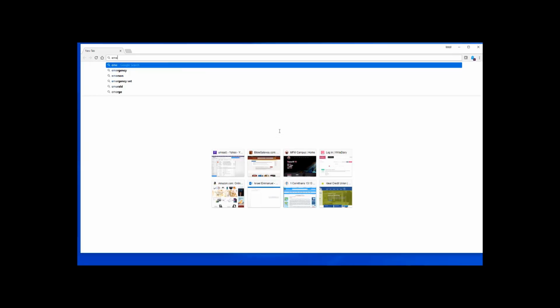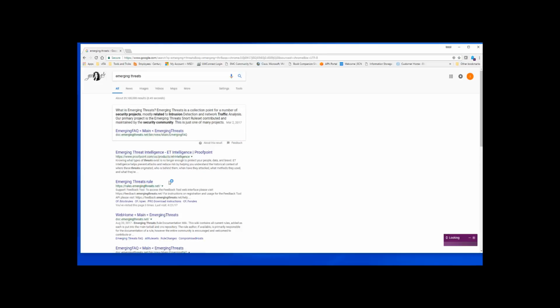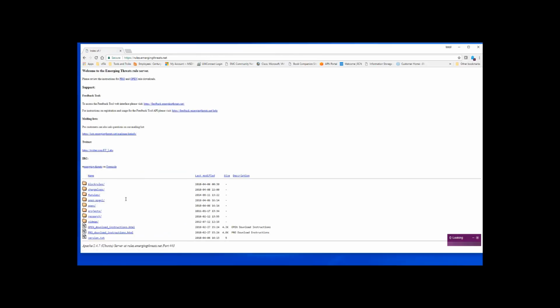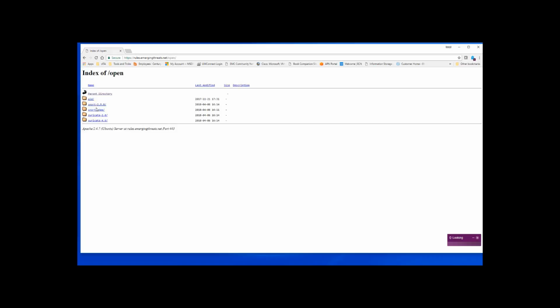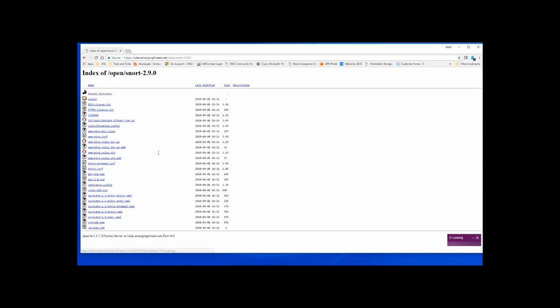Here we are with Emerging Threats. And if you go down here, you would be able to see all the rules that are here. If you go to the open rules, like I told you, there are two major engines for rule-based NIDS. There's the Snort rule, and then there's the Suricata rule. We're going to focus on the Snort rule, and you can see what options you have over here. You can grab any of these files, they are already compressed, or zipped. You grab any one of them and unzip it, and then you can go ahead and open it up and see what is inside.